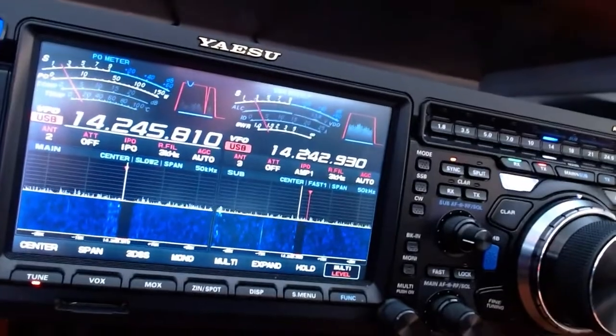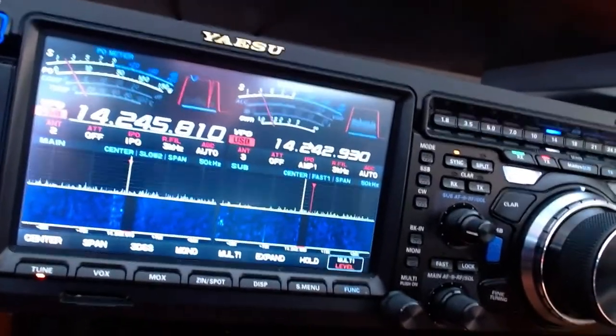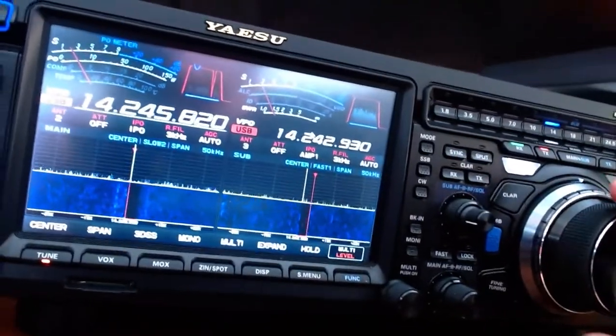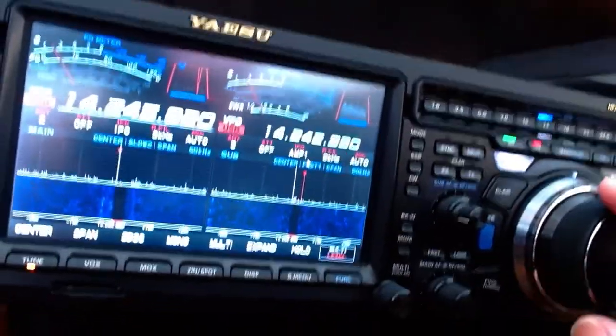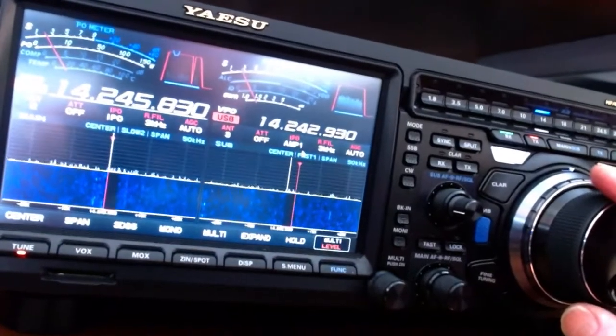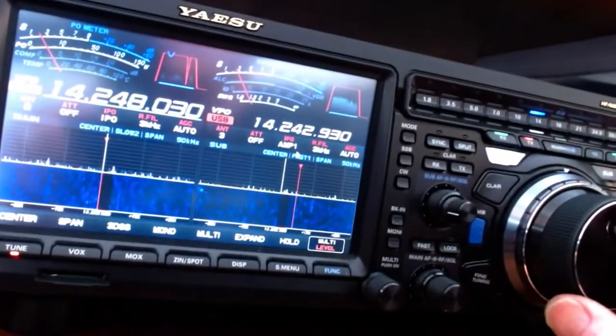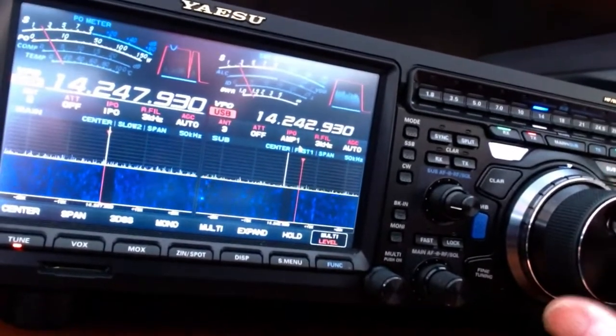It might be in sync mode, but what that does is if you're working split, let me show you what I'm talking about. Let's say, for example, you were working at 14.242 and the person was up 5. So they'd be at 14.247, and just for argument's sake, 9.30. So there you are. You're up 5.